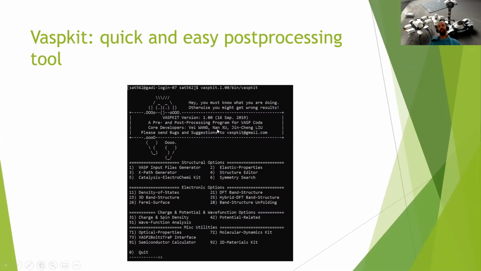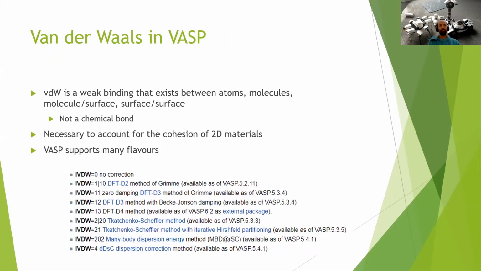All of these are features covered by vaskit. But for now, as I said, I'm just showing you, it's like an ad. It's an open source code. It's really, really easy to install. And as you can see here, it covers a range of applications. I would go into more detail on using vaskit when I discuss defects in a tutorial in the future, if we happen to schedule one. But for now, I want to discuss van der Waals.